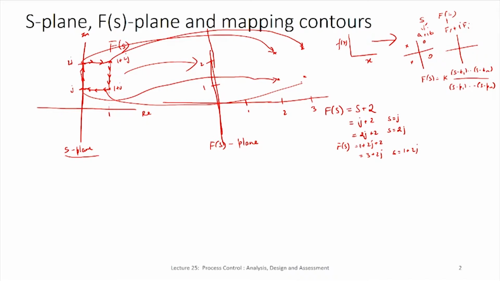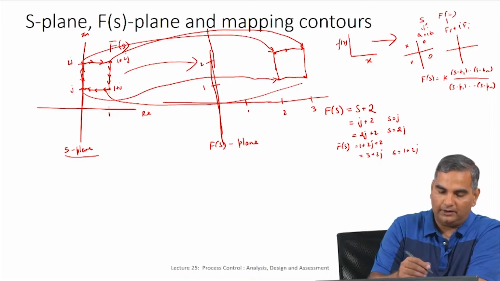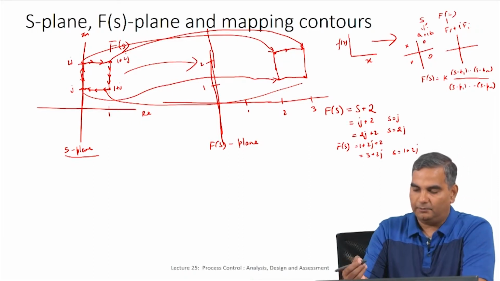Okay. So, the 4 edge points I have shown you how they map onto different points on the f of s plane, and any other point here also will be translated likewise. So, basically this will just be a translation by 2 units along the real axis of this contour. So, this S contour will turn out to be the following contour here in the f of s plane. So, this is a very simple idea of how this goes. Any point here will also be plus 2 here.